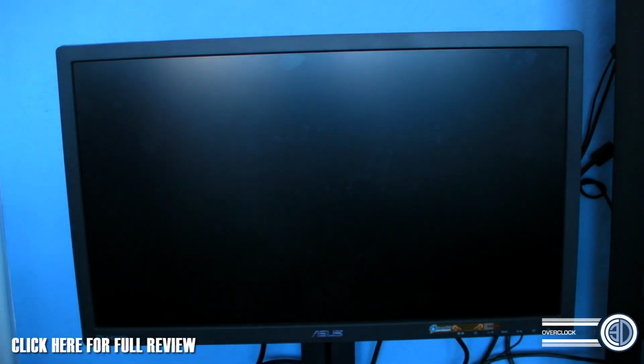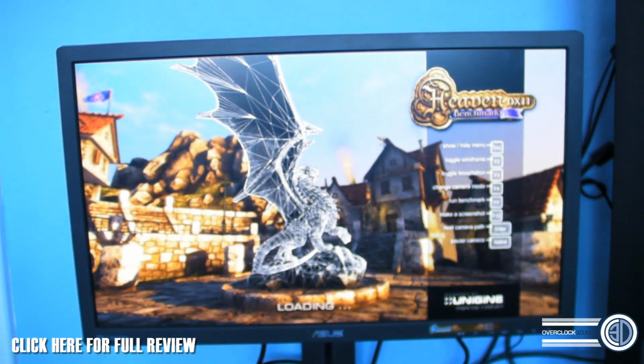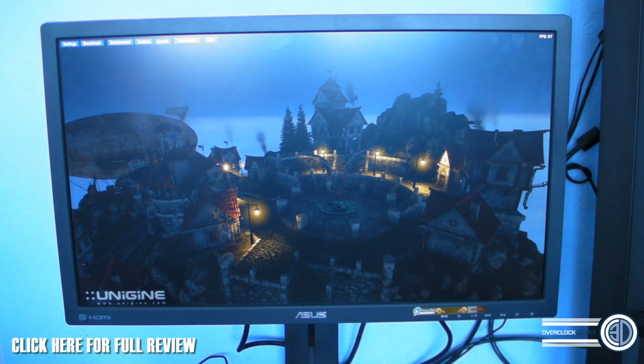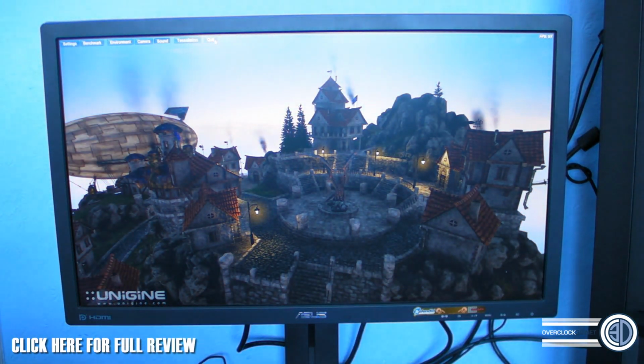I'll just click run and let it loop round. We don't actually run the benchmarks, because then it stops; we just let it do the normal looping for 30 minutes, and I'll be back when it's finished to show you the temps. Okay then, me lovelies, so I'm going to turn this off with you live on camera.